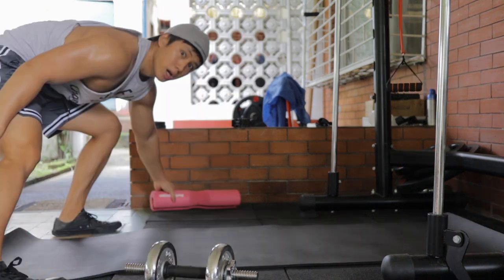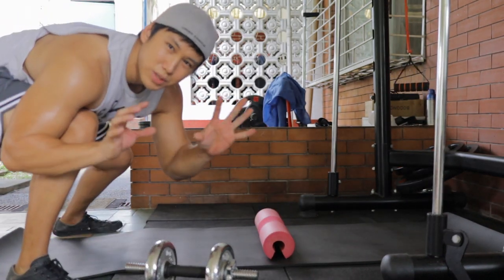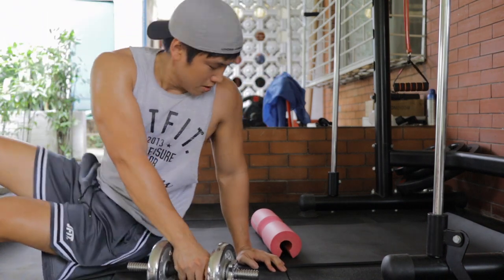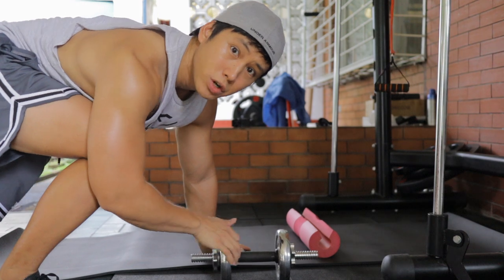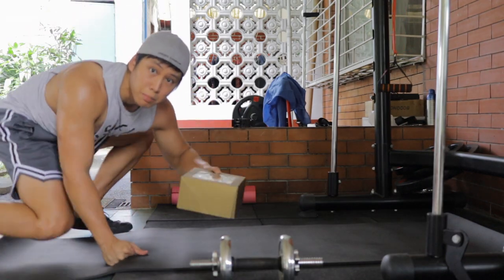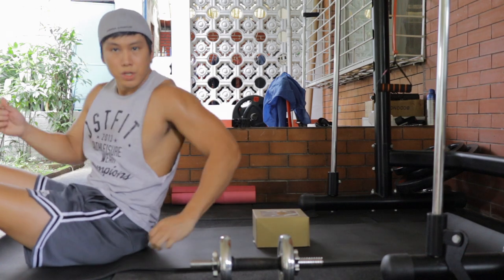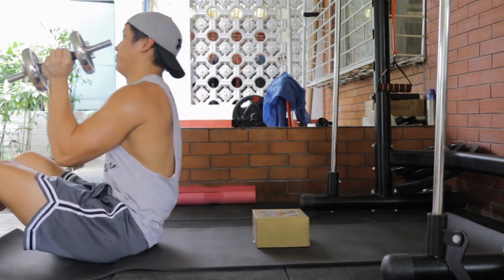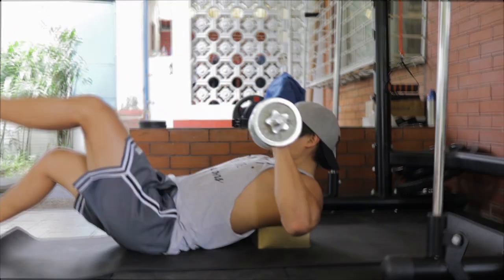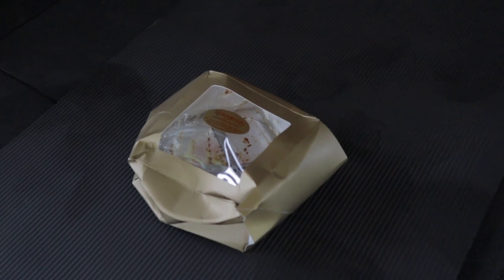You can use a booty sponge. I mean, it'll give you a tiny bit of arch. See? Tiny bit. Or you can also use this. A cheesecake box will do too. So put it right in the middle, just like that. And then you're gonna get yourself a nice arch. Yeah, that didn't really work out. Shout out to Retro Sweets.